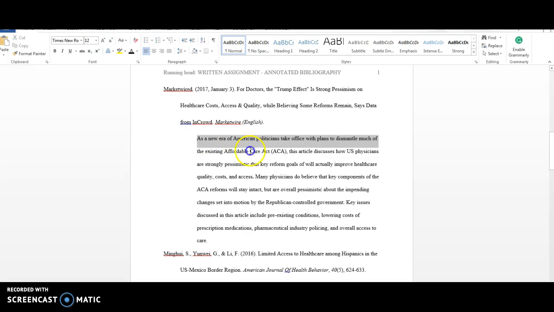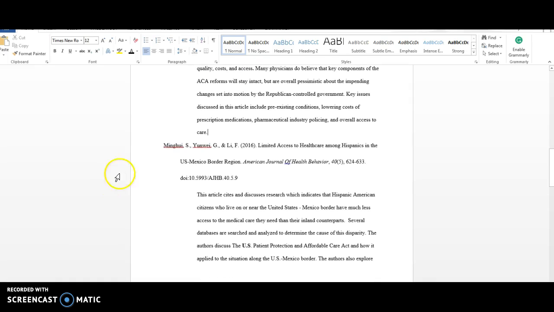The first sentence, right there, is the summary sentence that summarizes what the article is about. The next sentence, I'll highlight that one, is assessing and evaluating the source. And the last sentence is reflecting on the source. And in this case, we're talking about how this would impact your patient. And that is it. This is not a paper, it's not an essay. You don't have to write anything more than this. You have one source, one paragraph.